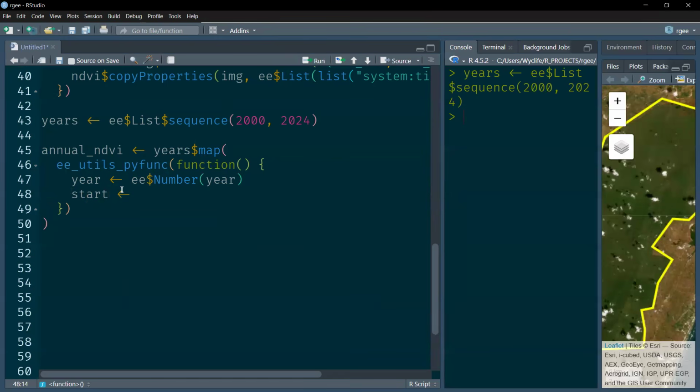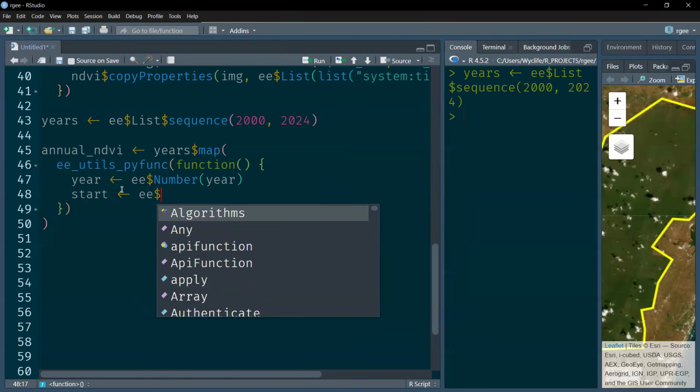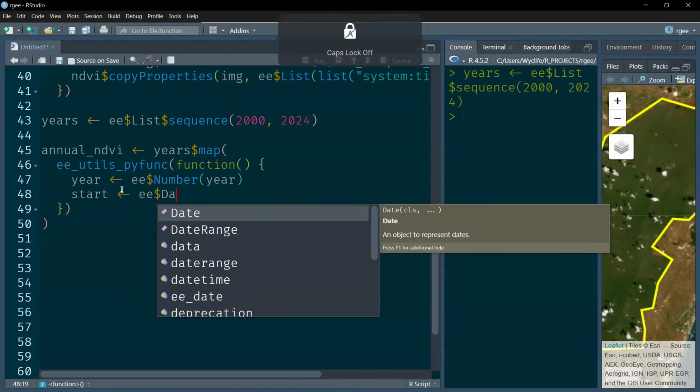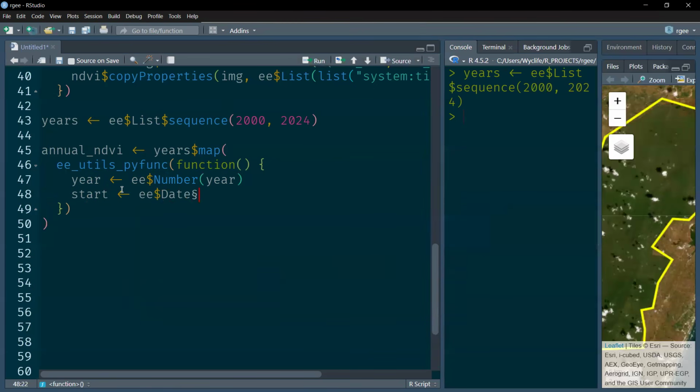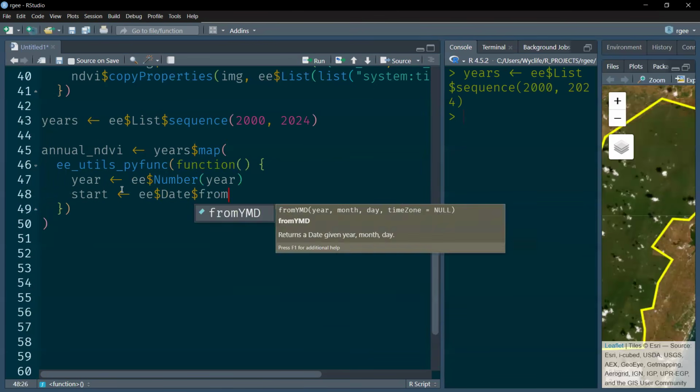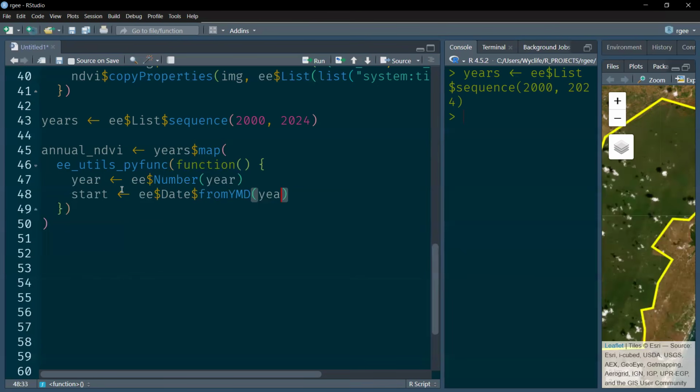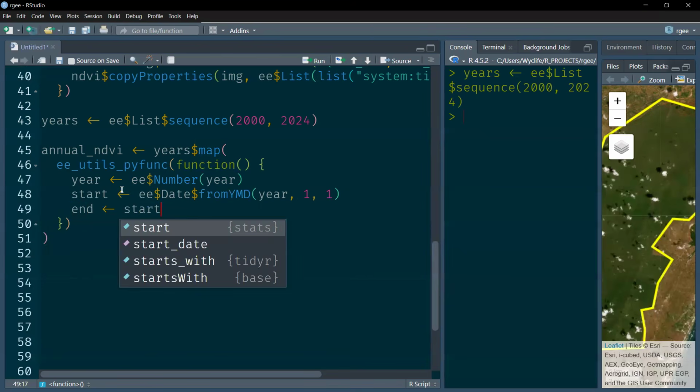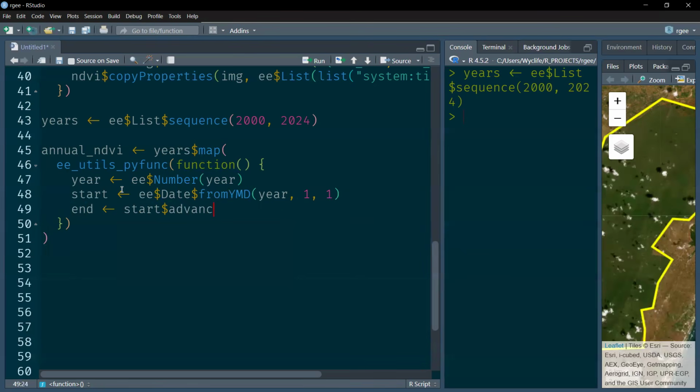So our start date will be Earth Engine date, and then from year, month, day, and then we pass the year and the first day, all right? And then the end day for the year would be the start day, and then we advance it by 1 year, like that, okay?